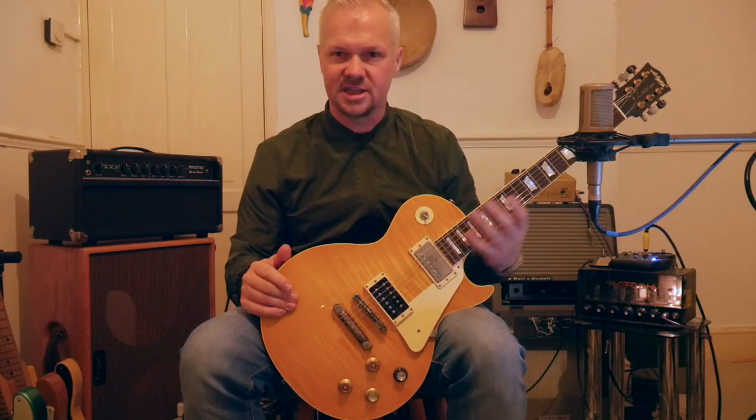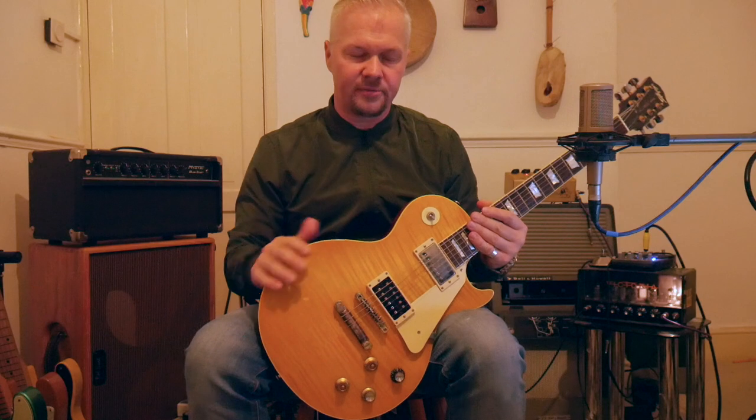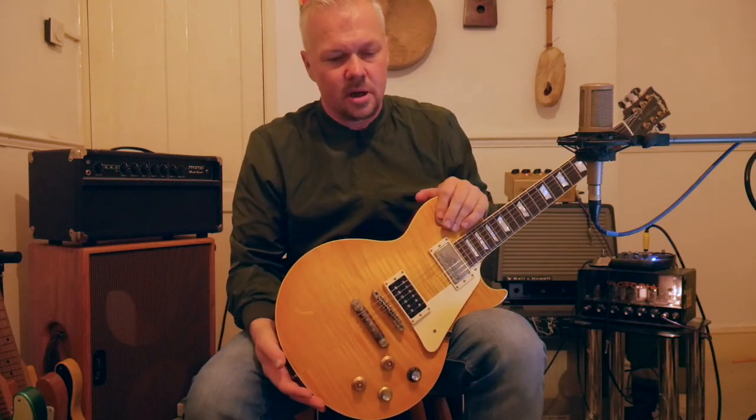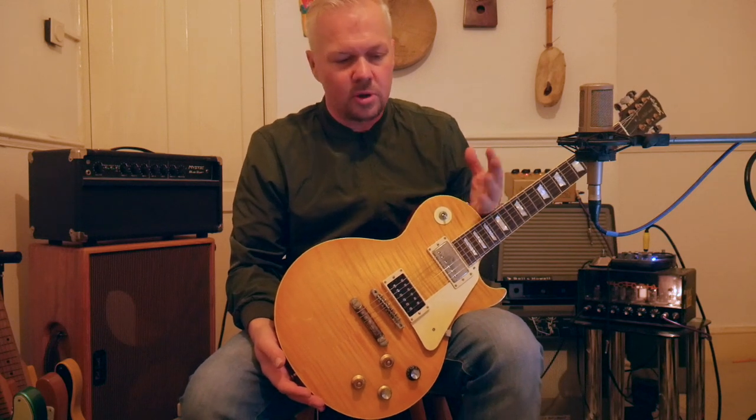The action doesn't really change, and that's one thing I really love about this particular guitar. But it's taken me a few guitars to get to this one. So that's one thing you might want to check out.